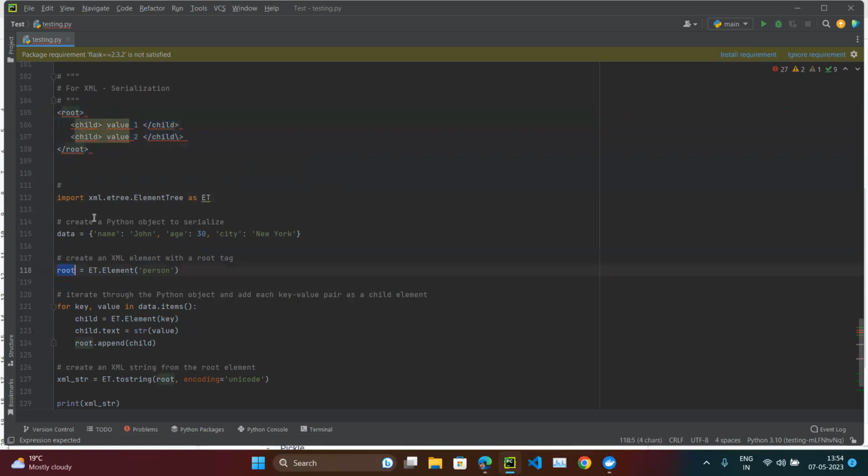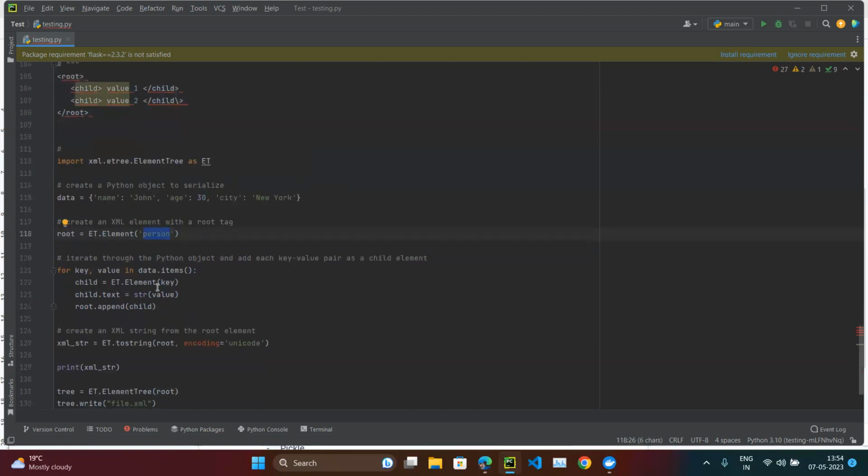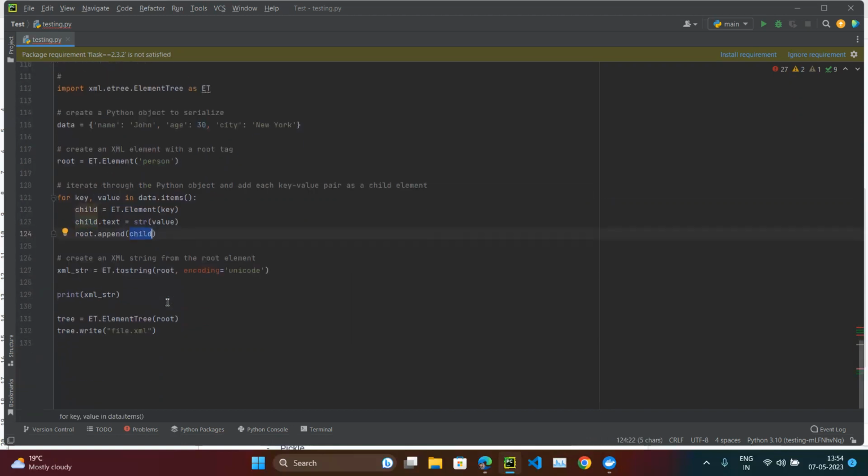First we are creating a root element. So we said, okay, root is a person, right? Then we are iterating over all the elements, adding each as a child, and appending the child into our root. That's it, right? And we can write into the XML. We can also display the XML string.